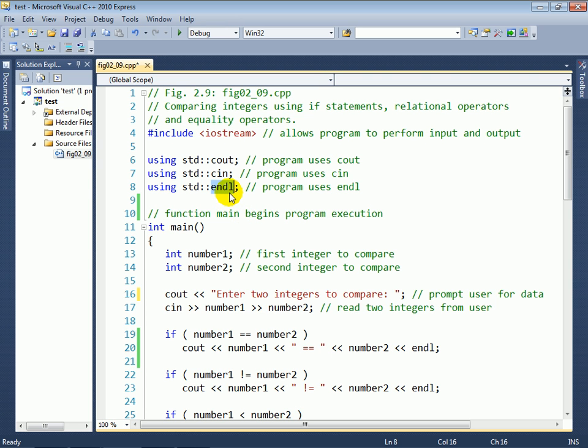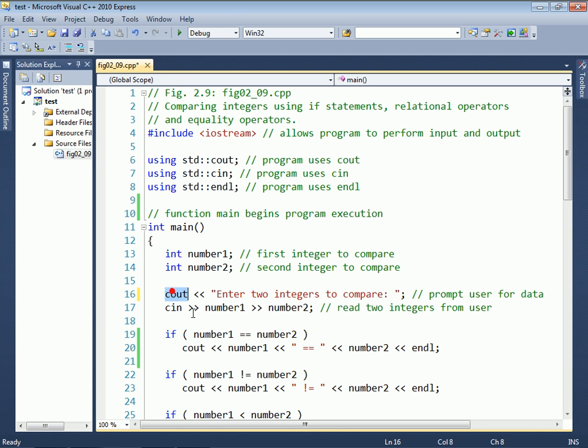That's ENDL, not END1, and the endl stream manipulator is used with cout to insert a new line character into the output to move to the next line, and also to do what we call flushing the output buffer. We'll come back to that in a moment. So these are using statements, and each one of them is announcing to the rest of the code in this file that we are able to use that particular identifier from the standard namespace by its simple name, which is just cout, cin, or endl, respectively.